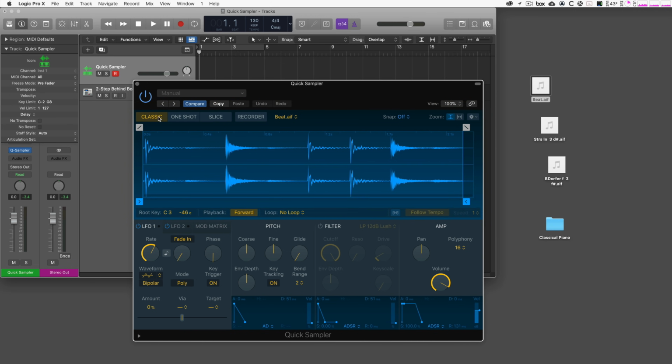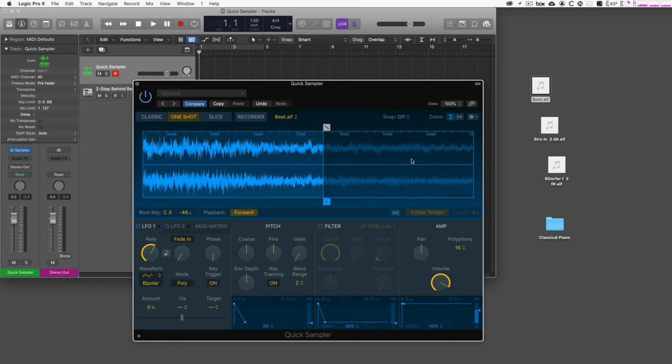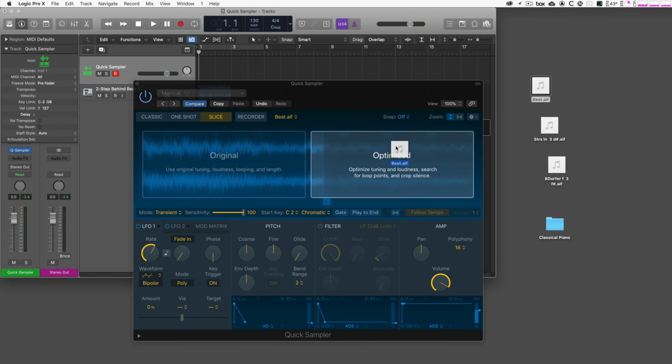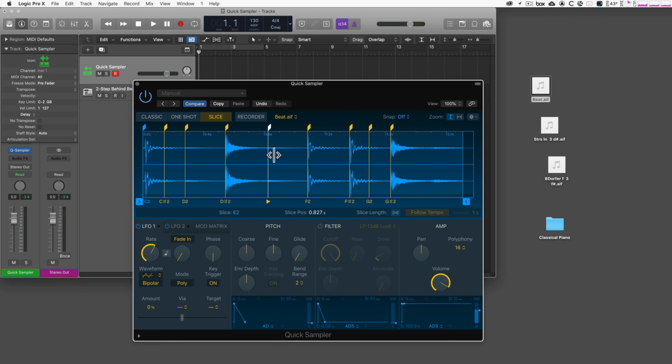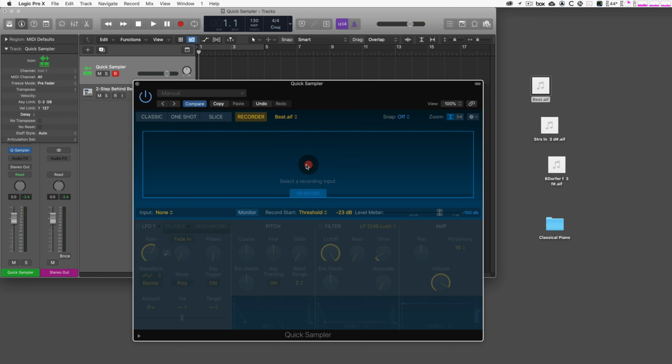You have three modes. You have classic mode, that means you have a loop available to choose from. One shot is basically for drums; for loops, it just plays through, no loop option. Then you have slice mode, which is very handy if you want to export that later into a region and play it with a drum sampler. So these are the three modes, classic, one shot, slice, and you have a fourth one where you can actually record on the fly any kind of samples right away from your microphone or from whatever input you have selected on your audio interface.